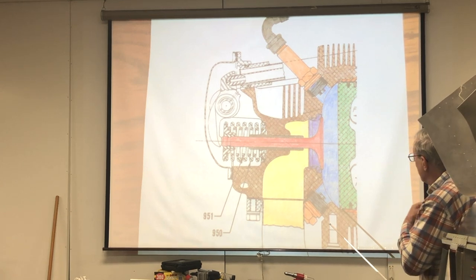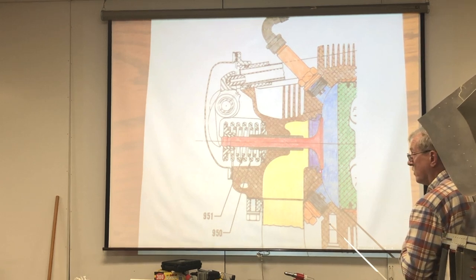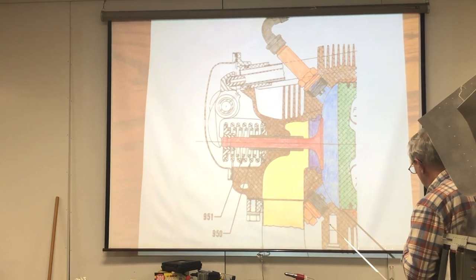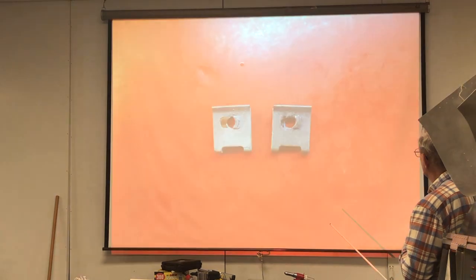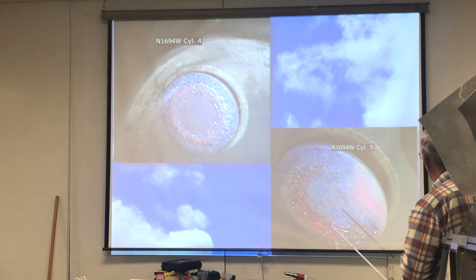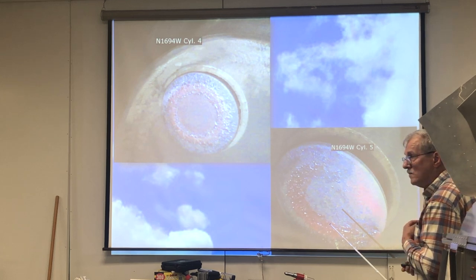So, if you have any kind of leakage in here, then you're going to increase the temperature of the lip of the valve right in here, which is what causes the burning. Which is why you get these little radial lines here as the exhaust gases go between the seat and the face of the valve.